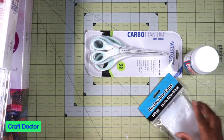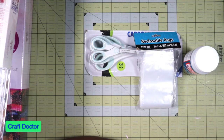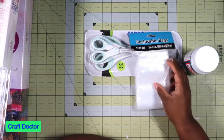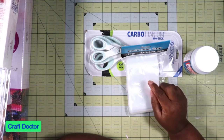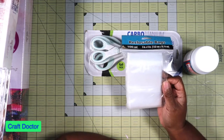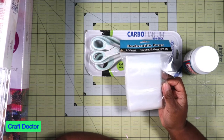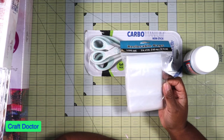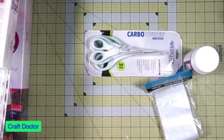I bought the plastic bags there. You can get the plastic bags to put your drills in when you drill down. I'm testing out this size because I think I bought the wrong size too. I think I should have bought the smaller ones. But at Michael's, they're 100 for $3.99, and at Walmart, they're 100 for $1.50. So I got 100 of those. I think that you get a better deal at Walmart.